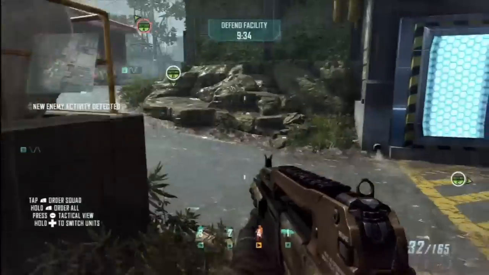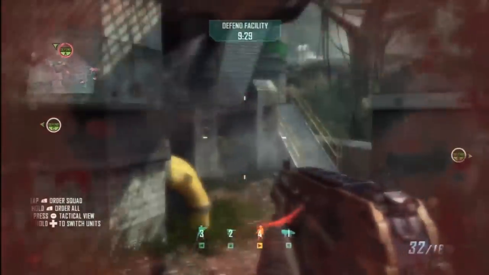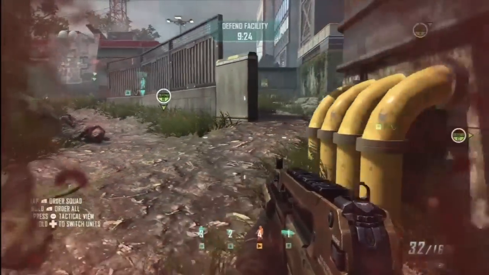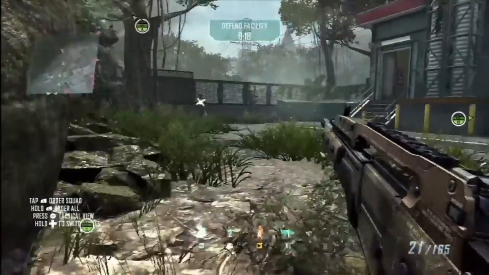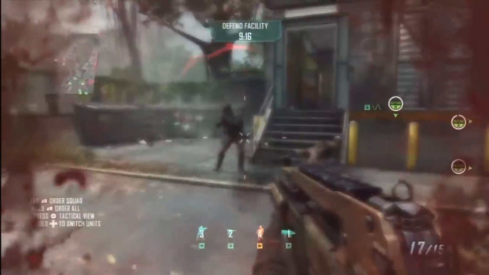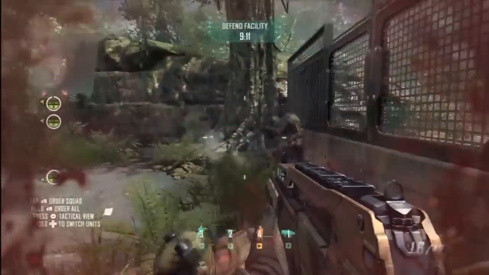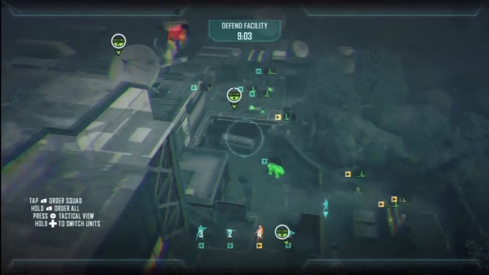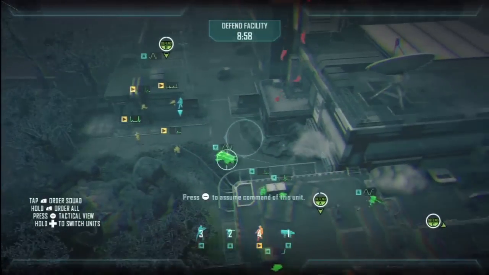Man, this is really futuristic. Engaging enemy infantry. Whoa, that's cool. Gauntlet fire, or grenade gauntlet. I guess you could call it that. And they're spawning right behind me. He's down. Alright, so we need to. One less hostile!